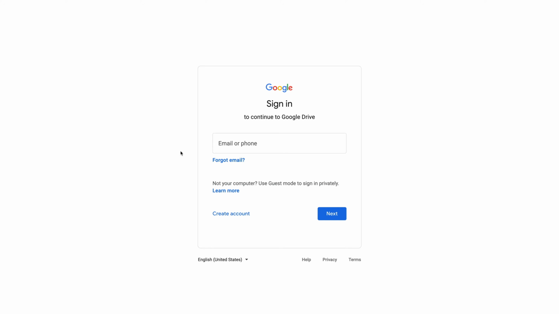The first thing you'll need to do to start using Google Sheets is create a Google account. If you already have a Gmail address or a Google Workspace account, then you can use your existing login to access Google Sheets. You can then head to Google Drive at drive.google.com or directly to Google Sheets at sheets.google.com. Personally, I prefer Google Drive since I like to see all of my spreadsheets and documents in a single view. If you don't have a Google account yet, then you can select the option to create an account and follow the steps. If you already have an account, which I do, then you can log in.